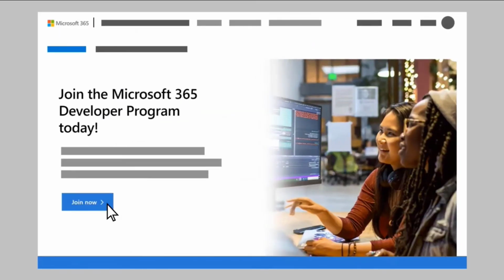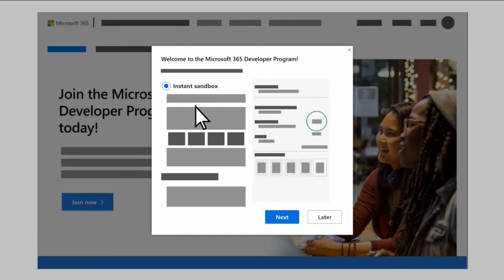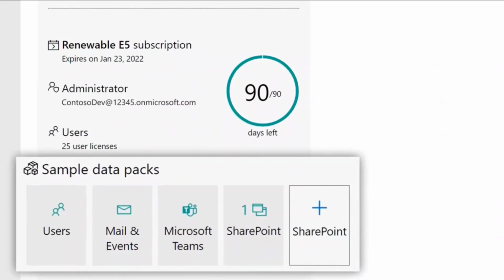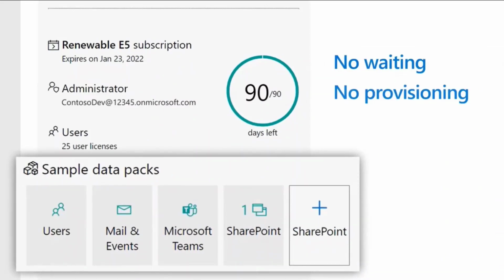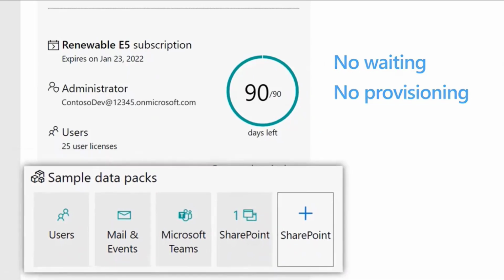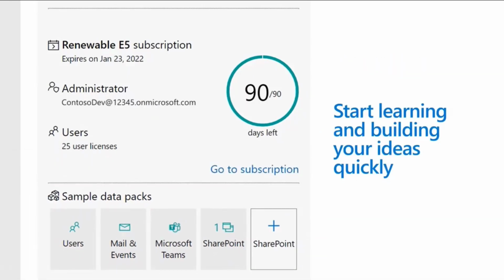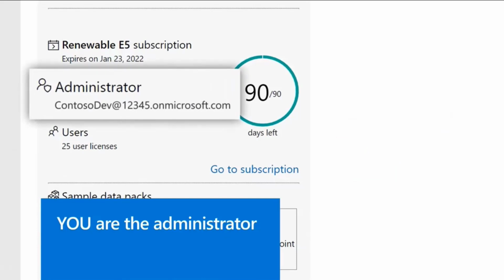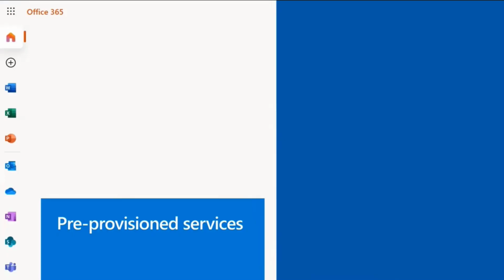The Microsoft 365 Developer Program gives you an instant, fully functional Microsoft 365 E5 sandbox, including a Teams sample data pack. No waiting, no provisioning. It's pre-made, so you can start learning and building your ideas quickly by making you the administrator of your own developer sandbox.